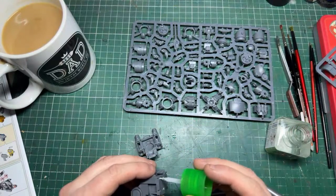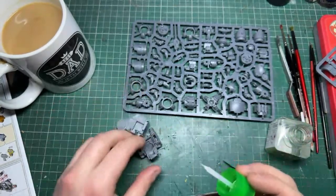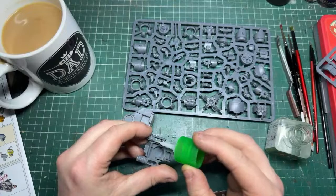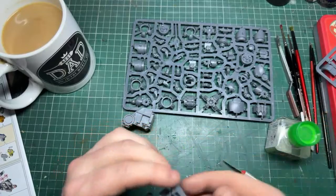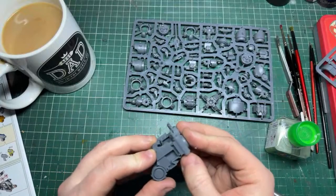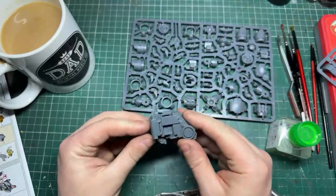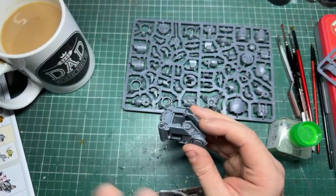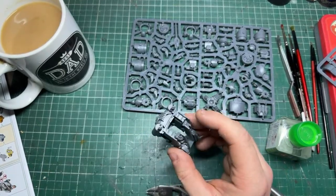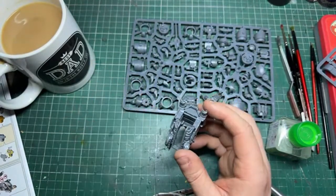This guy is going to be a beast - I always forget how big and chunky these are. I'm using Tamiya Extra Thin - it's my go-to, a great little product, and I've never had a problem with it. I do really like the smell of it too, though I know people on YouTube always warn you that it's bad for you. I always thought it was quite strange how concerned people get, which is always really nice to see.